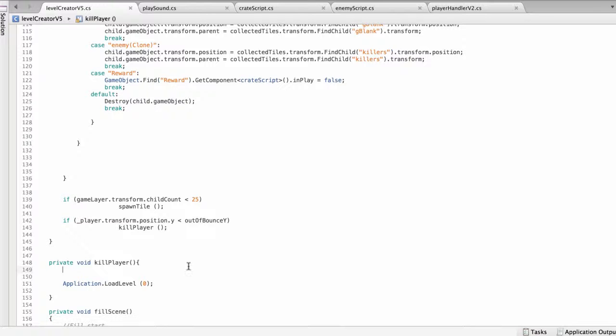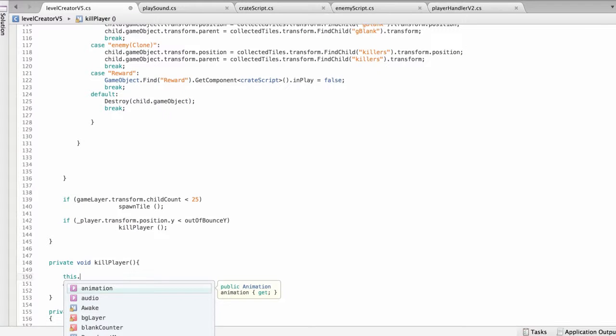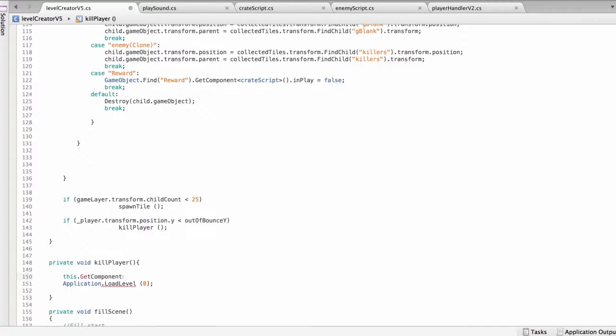So let's go back to the script here. Once we're dead, we actually want to see if we created a new high score. So I'm going to go ahead and address the score handler here. We find that one in the main camera as well. So I can go by this dot get component, and it will be the score handler. And we have something there called save high score or send to high score that we created before.